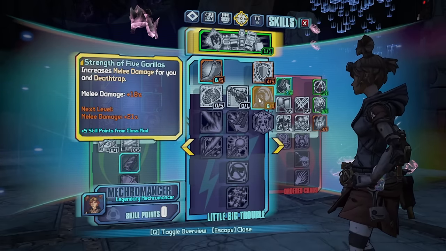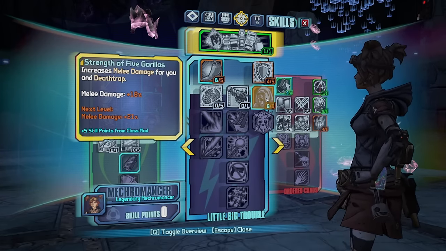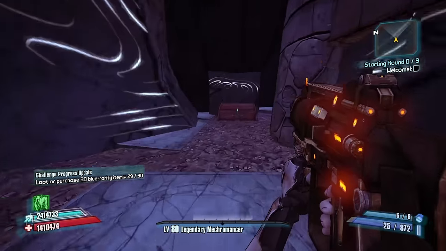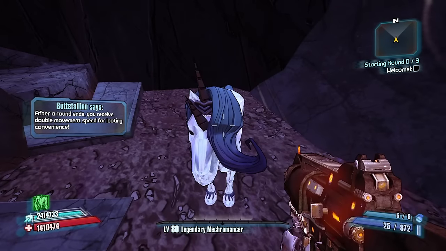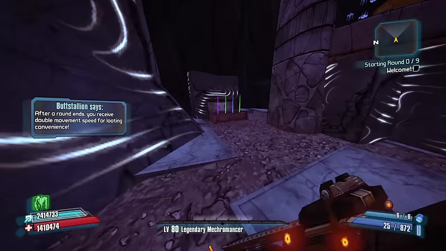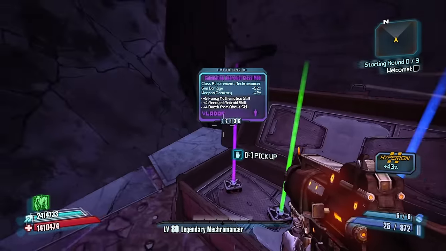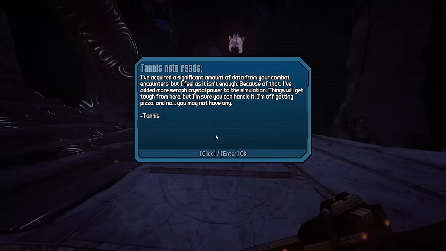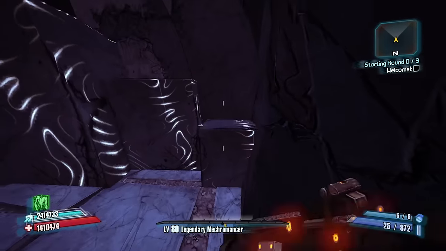I mean, strength of five gorillas, some might argue that's a bad point to put in, but if you're putting one point in, get a little bit more damage for my boy Death Trap. I mean, he deserves it. He works hard. Talk to me. Nice. After the round ends, you get double movement speed for loot and convenience. That's all a part of the 1.1 update, which is just an absolutely enormous update to the game.